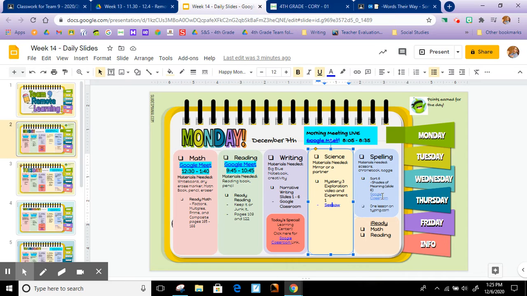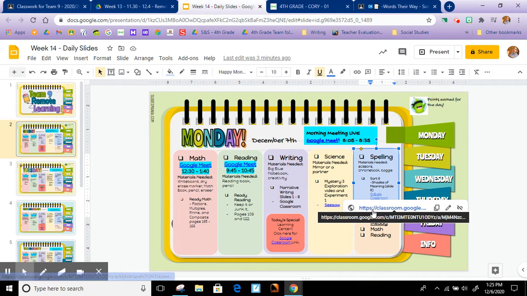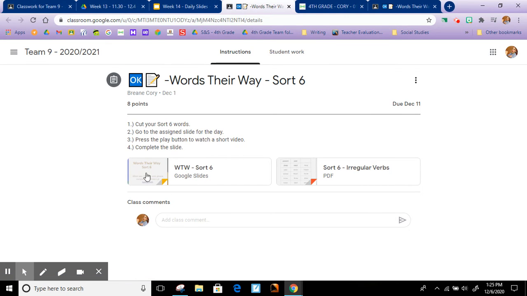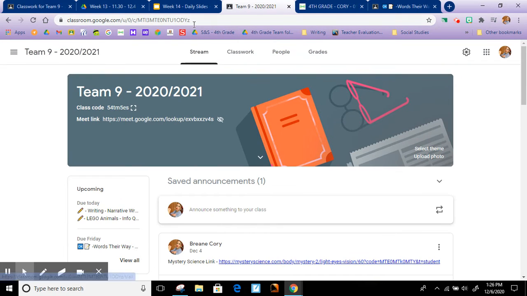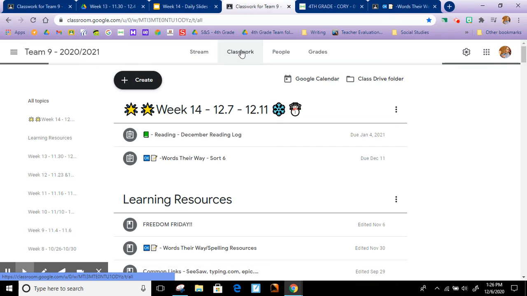Here's an example of a Google Classroom assignment. I am putting it in Google Classroom and it goes directly to the assignments. The only time it would not go directly to an assignment would be if I had to modify or if I had groups doing their own work. If there were multiple groups working on different assignments, I would link the classroom tab. I did keep our current week at the very top. I thought that might be easier. And it will have the emojis and the stars.